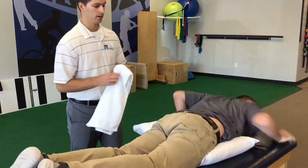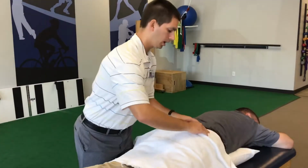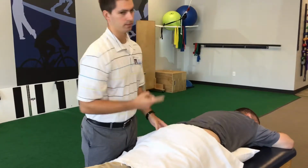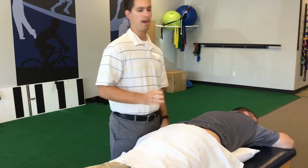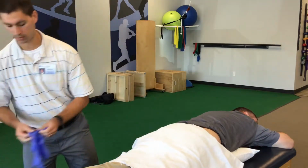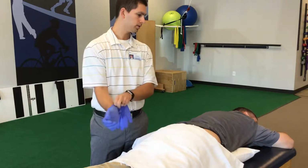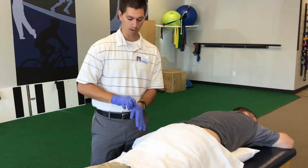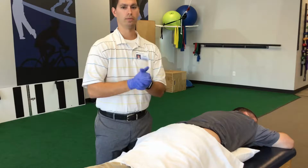All right. And so what we would do if you were a patient who was coming here for treatment, we would obviously do a consent form. We'd do a thorough evaluation. We wouldn't just pop up, hey, yeah, your back hurts, let's do some dry needling. So Josh is a physical therapist, so he knows what to expect, kind of knows what dry needling is. Josh also does dry needling, so he's done this to multiple people. And so we go through evaluation. We make sure that it's an appropriate tool for the patient.